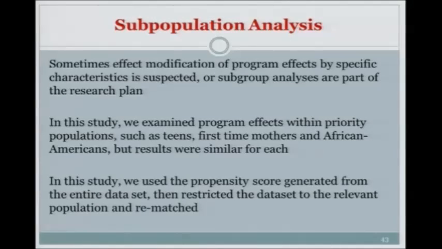She also looked at program effects, so think about effect modification. Maybe the program worked really well for African Americans, but that effect is diluted by looking at all program participants. So she looked at the matched pairs within African Americans, but without re-estimating the propensity score. I really think that for these subgroup analyses, you should go back and re-estimate the propensity scores to make sure you're getting a comparable group. First, restrict your data set to African Americans, generate a propensity for being in the program among African Americans, and then rematch. That's the one thing I would have done differently, knowing more now.